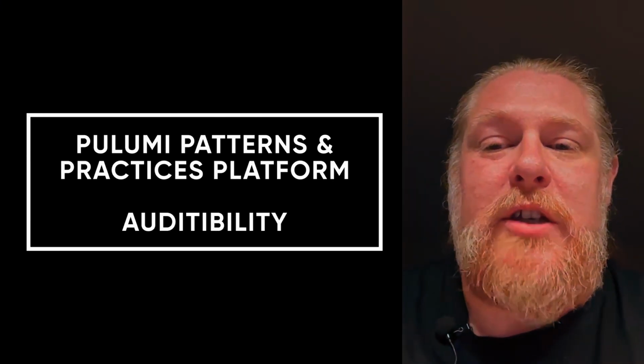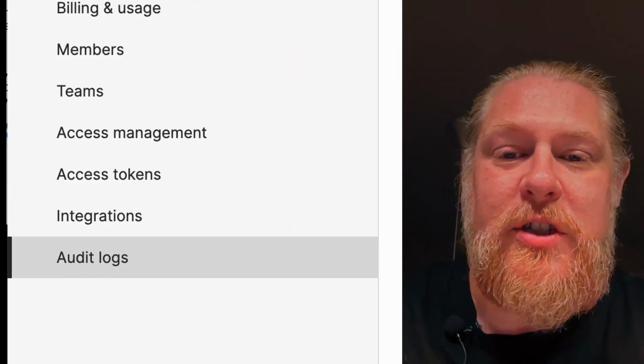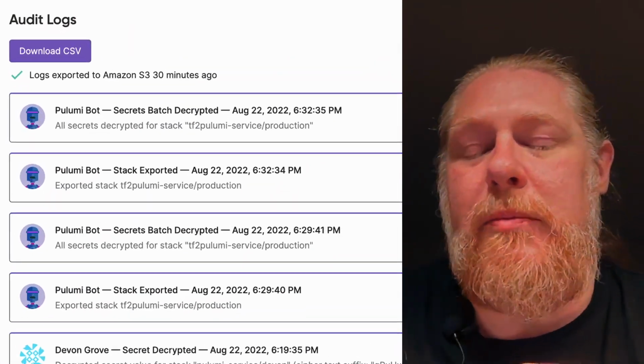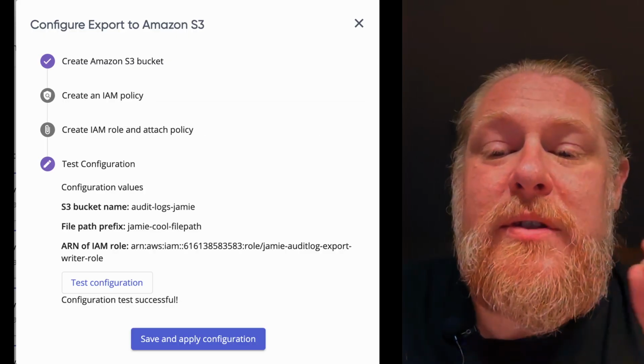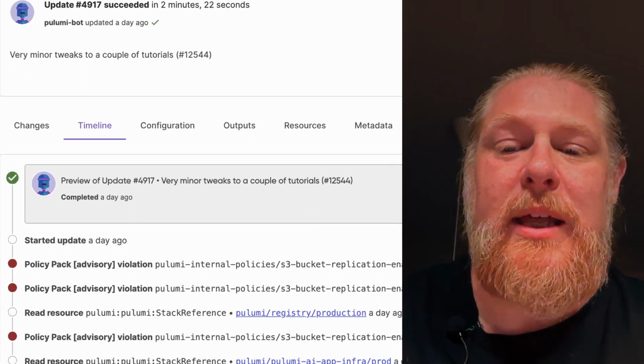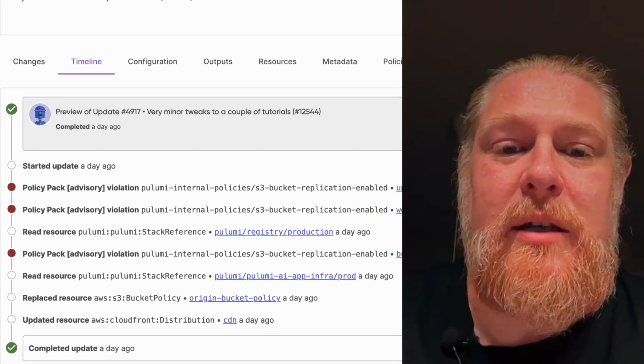Another major point is auditability. Every action a user takes in Pulumi can be tracked via the audit log, which is searchable in just 2 clicks from the Pulumi Cloud homepage dashboard. Audit logs can be filtered by user with just one more click. Creating automated backups of your audit logs is a first-class feature. You will never have to worry about responding quickly when somebody asks about an event that happened in your system. Also, each deployment and update has logs directly visible from the Pulumi Cloud app, regardless of how it was initiated.